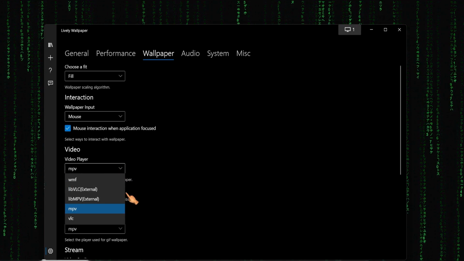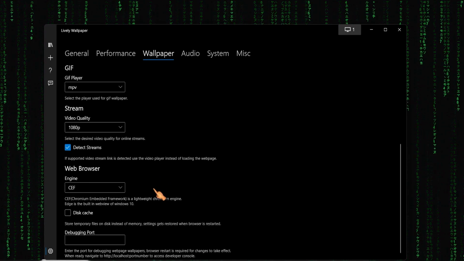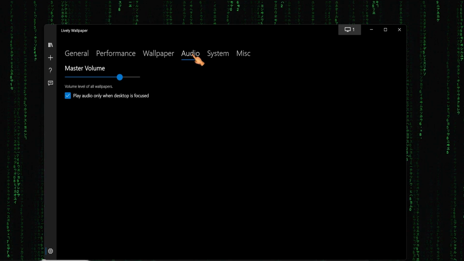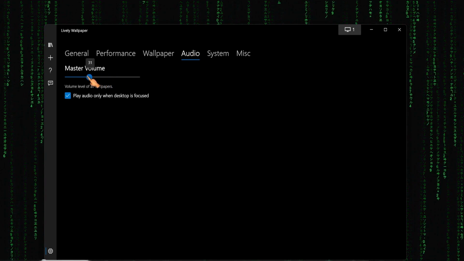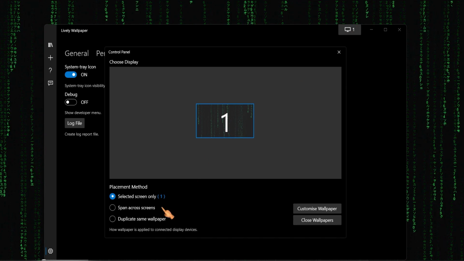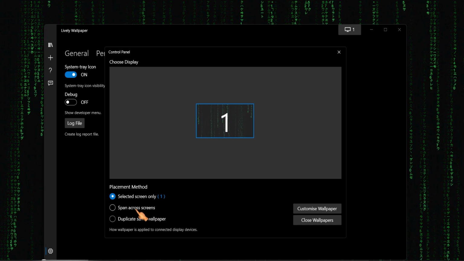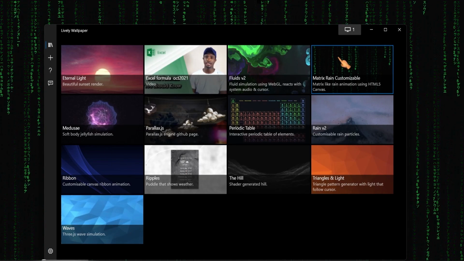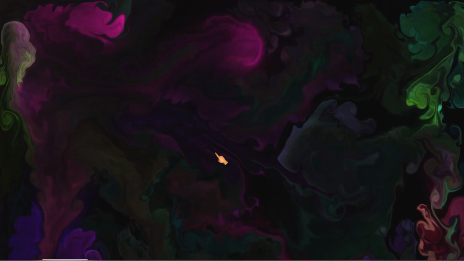So that is it. Remember, I told you that you can also mute or unmute the video. When you have your personal video, it has a sound. You can decide whether you want to leave it playing or not. And for Windows 11 and Windows 10, you have this feature of having more than 2 desktops. So you can decide whether you want to keep this live wallpaper on both desktops or just on one desktop. It's up to you. So guys, play around with those options and find which one is suitable for your computer.